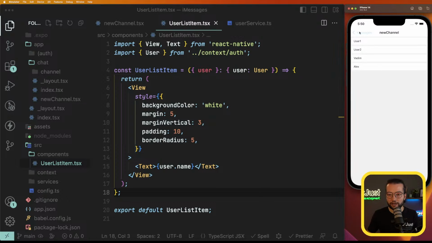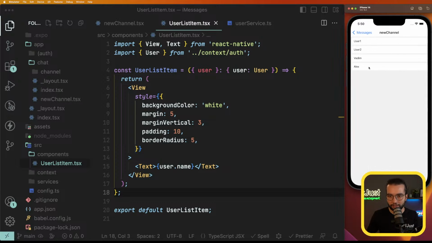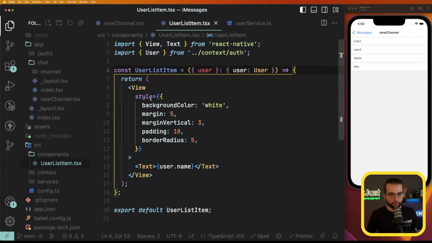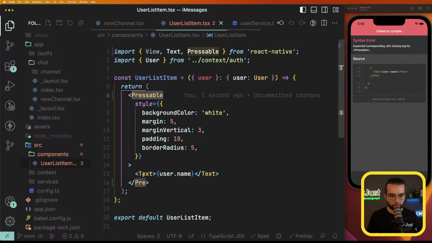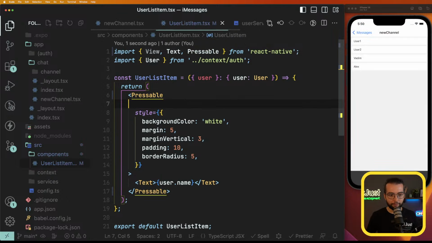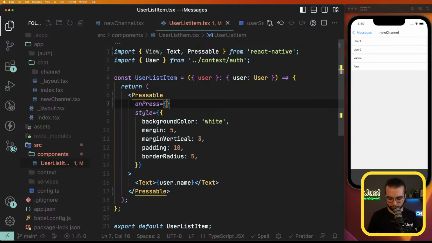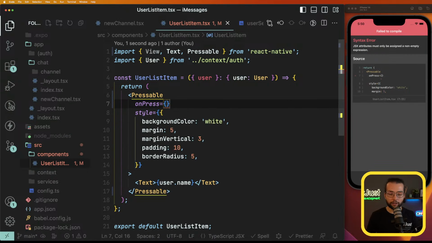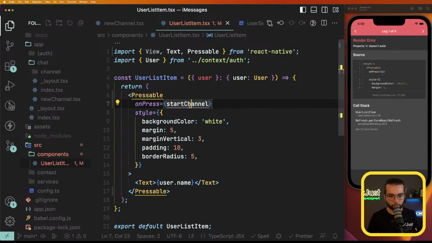Yes, and now, as I said, whenever we press on one of these users, we want to start a private chat room with them. To do that, we're going to need to transform this to a Pressable, because we need to be able to send the onPress event. Start channel with that user.